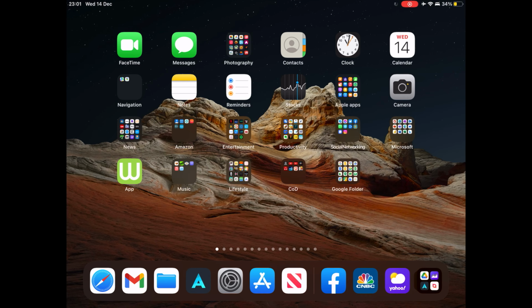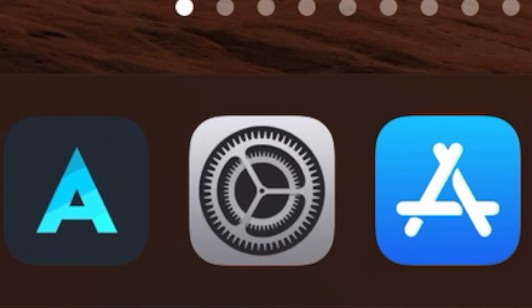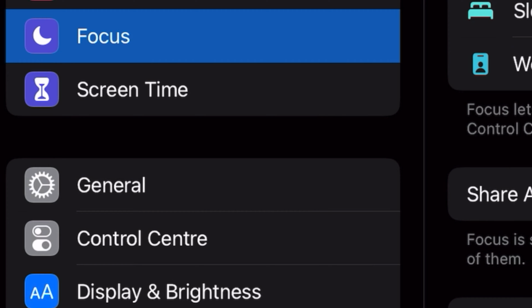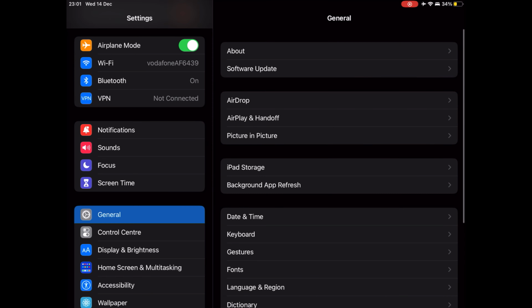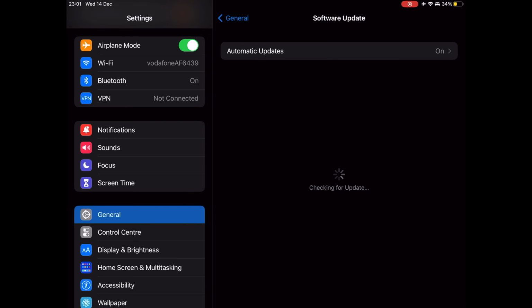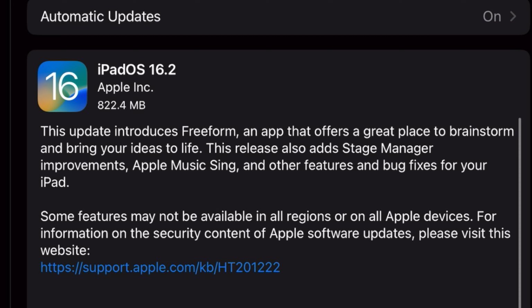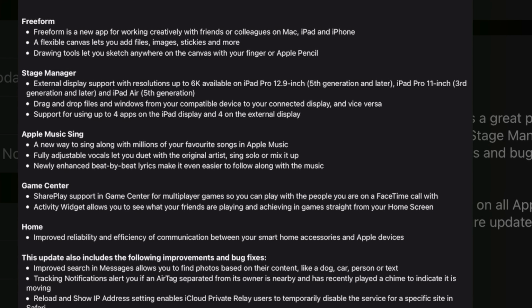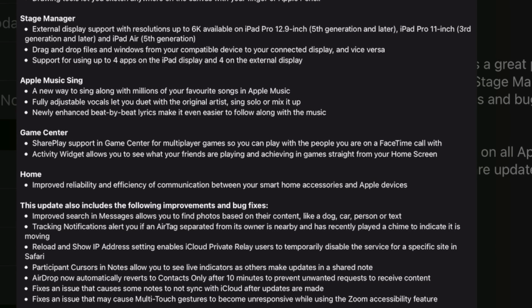Addicted to Macintosh. Hi, iPadOS 16.2 update is now available for iPad. iPadOS 16.2 includes support for the Freeform collaborative canvas app, Stage Manager support for external displays for M1 or better iPad models, Apple Music Sing which offers karaoke in Apple Music, end-to-end encryption support for iCloud data, along with a handful of other smaller features, bug fixes, and security enhancements. It is recommended for all iPad users to install.